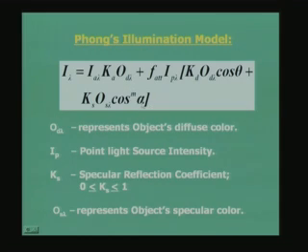The angle alpha, we will see, is the angle between the vectors R and V. We will come back to that figure once again. What was that vector R? That was the direction along which the majority of the rays will be reflected, almost the entire intensity. In the case of a mirror, the entire light intensity goes along R. But in the case of a non-mirror specular surface, which is shiny but not a mirror, the majority of the rays will go along R, but a certain section will go along a direction close to the vector R, and that will be dictated by the angle alpha.